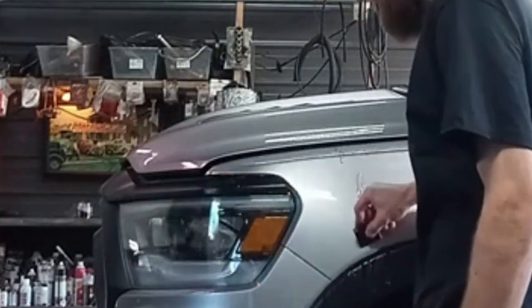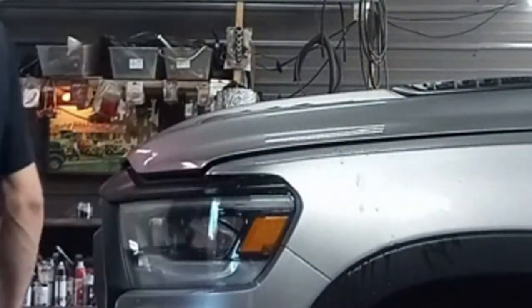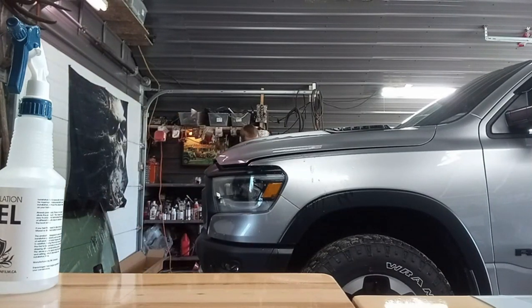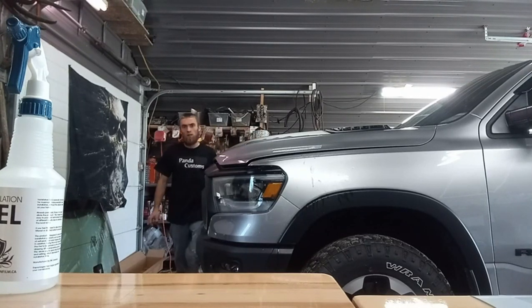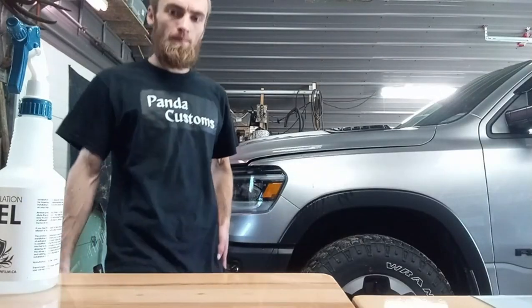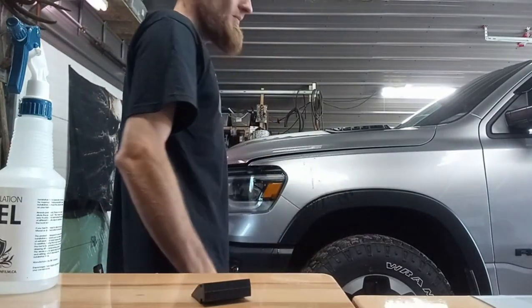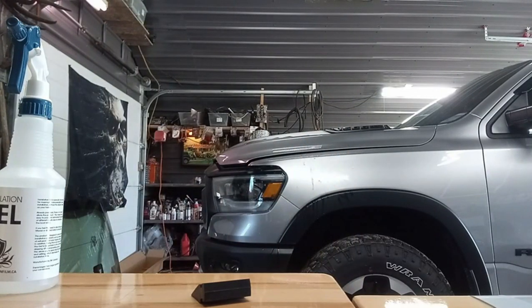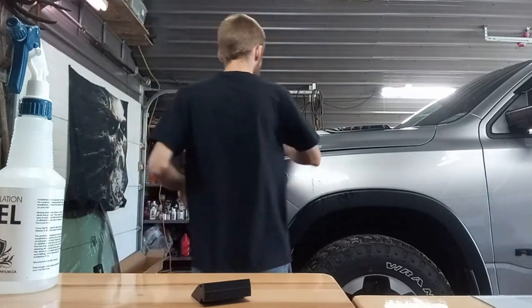That's pretty good. The PPF is a little thinner than my roll and most stuff I use, but it's a big company, so it'd still be good. It'd still do its job. All right. So now I'm on to the hood piece. I'll move the camera for you to get a bit better view.